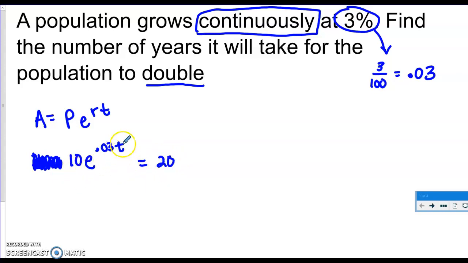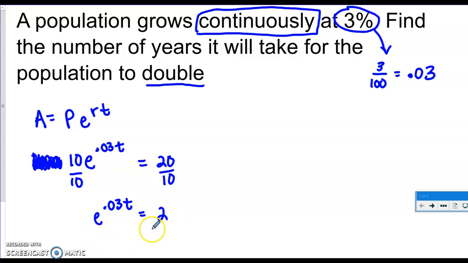So I'm going to need a log because my variable is the exponent, but remember the base and the exponent are the only things that can be on the side. So I'm going to have to get rid of the 10. So I'm going to divide. And see, this is why it doesn't matter what initial value you pick. The first step is going to be to divide. And so by this step, everybody is going to have 2 because they doubled their initial amount.